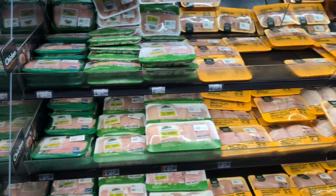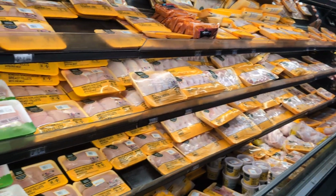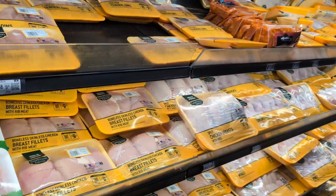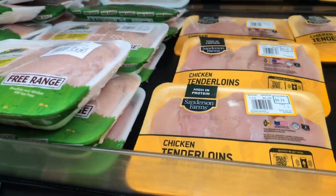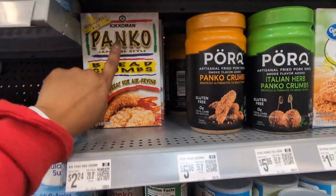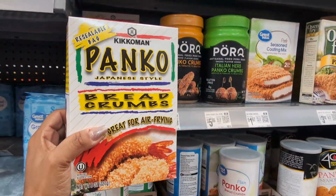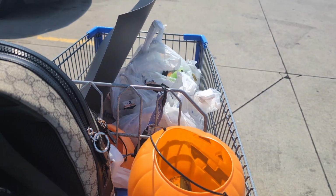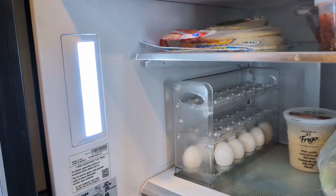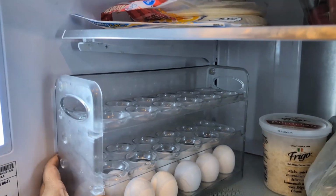All right, we need some tenderloins and chicken breasts. Okay, so let's get that for dinner. I'm sorry, I promise sometimes I can be more mature. Okay, we need some bread crumbs. Ooh, we want to do panko because we want to make a Japanese style crumb. So one box should be yummy. Favorite part about buying eggs is when you get to put them away in the egg container. So nice and organized.